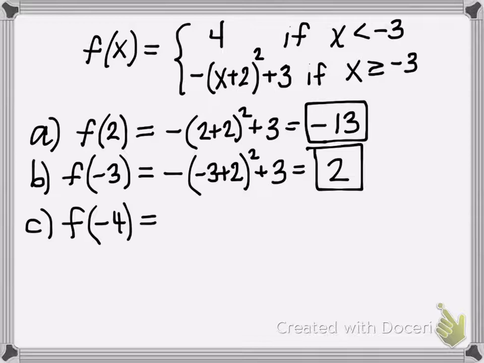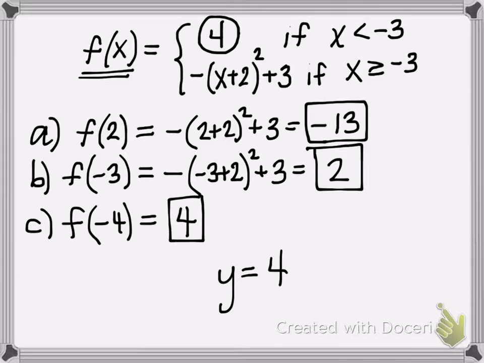So we want to substitute x equals negative 4 here in the top piece, which is kind of interesting because there is no x value, or variable here, I should say. But remember, my top piece here, the first piece of this function, reads f of x, which is the same as y, is equal to 4. Remember, that's just a horizontal line. That's saying that no matter what the x value is, the y value will always equal 4. So my output here is just positive 4. When x is equal to negative 4, my output, my y value, is equal to positive 4.